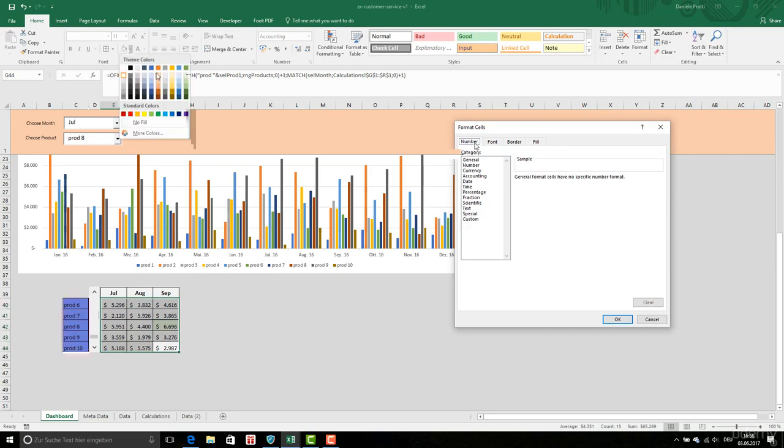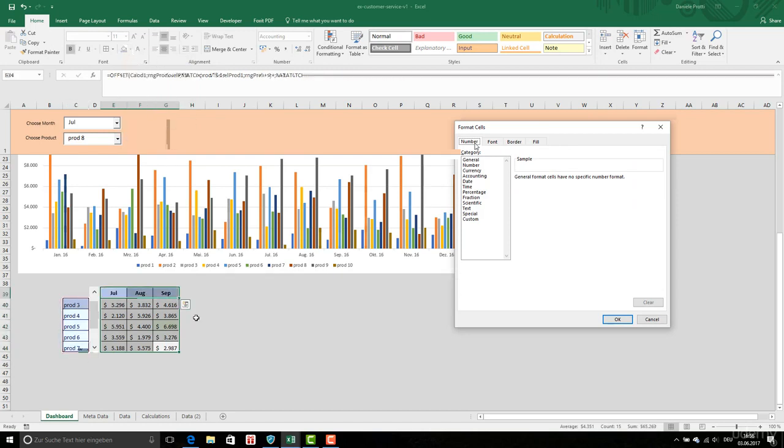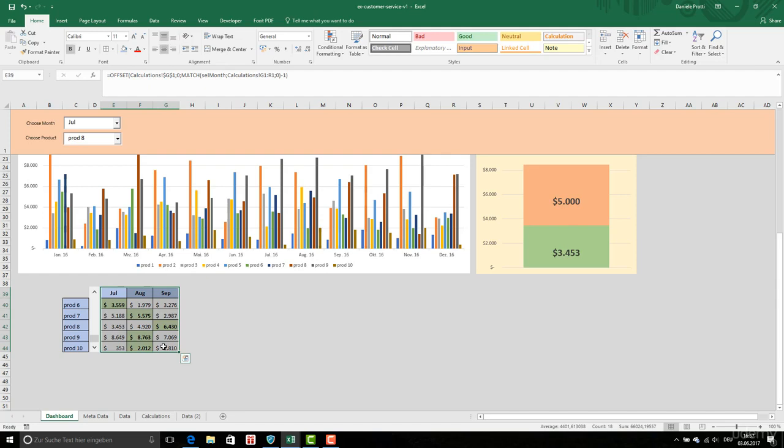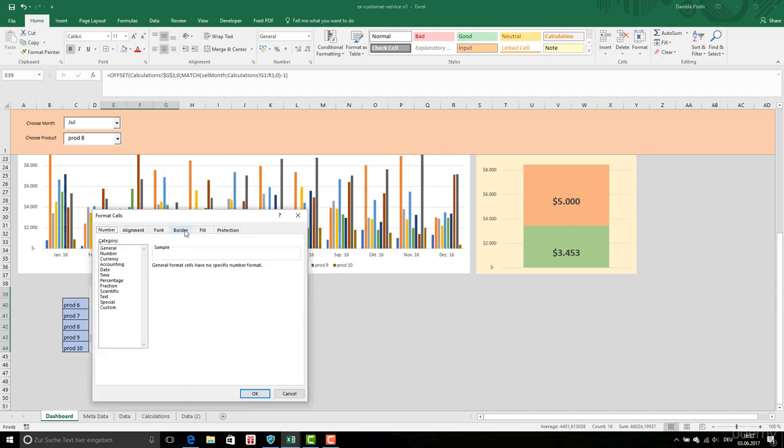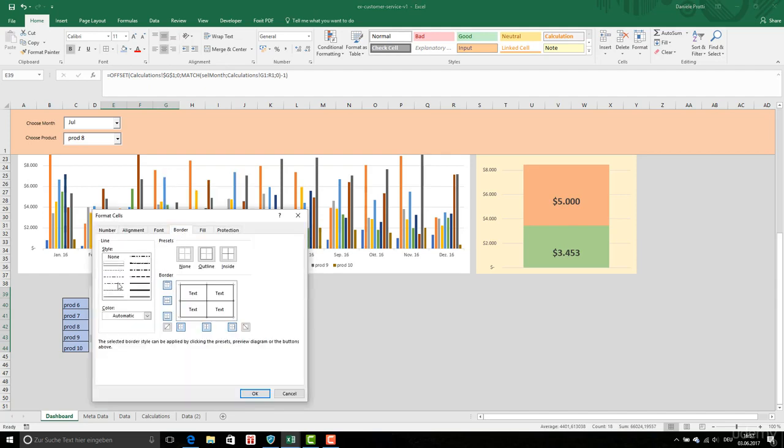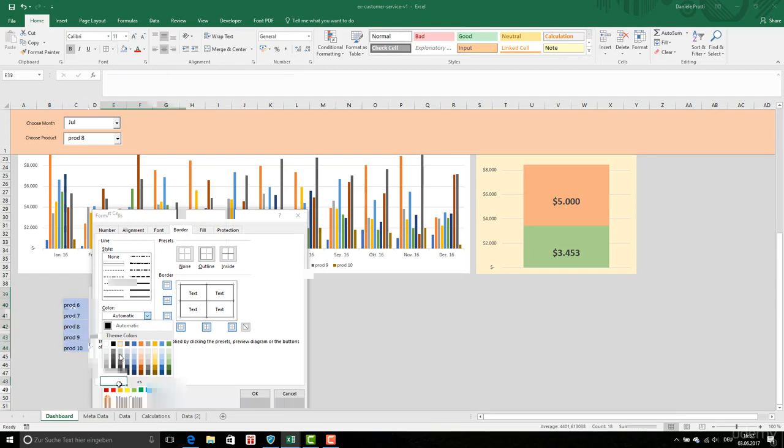In another format like this one and this one. And we can also format cells order like this. And this one as well. You use this to format. Here we are, get this. Well, so we create our table here.